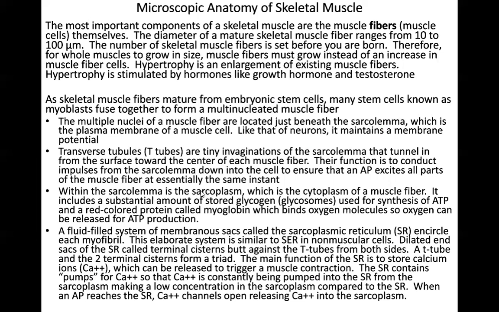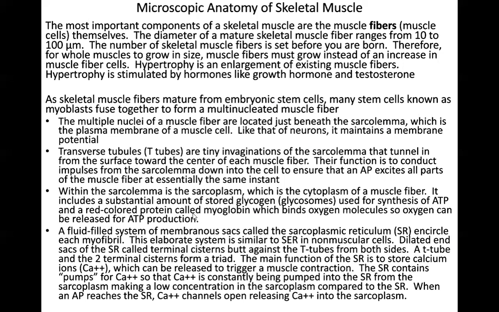Let's talk about the sarcoplasm. This is the fancy word, once again, for the cytoplasm of a muscle fiber, where we have a substantial amount of stored glycogen in structures called glycosomes. We learned about glycogen early in the semester, and we talked about that a lot in the last lecture. Glycogen is just a fancy way to describe a bunch of glucose bonded together, which we can break down to release the glucose so that we can then go through glycolysis to synthesize ATP for the energy that our muscle contractions require. We'll talk a lot about that in a bit.